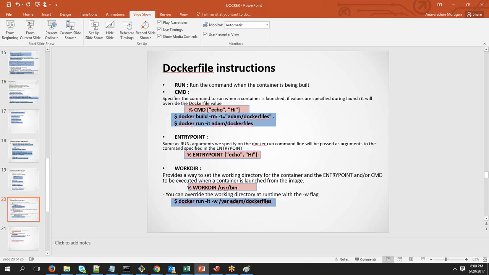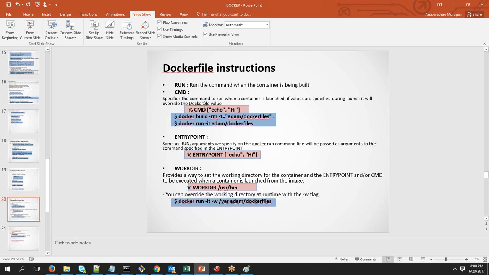So you can have an installation of an application inside and run it directly, so that every time we create a container, this CMD gets executed as the first entry point command for the container.